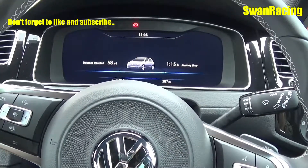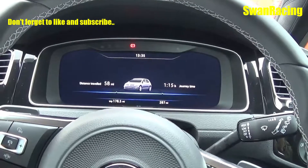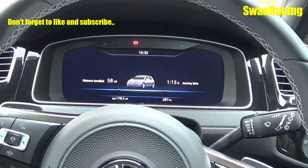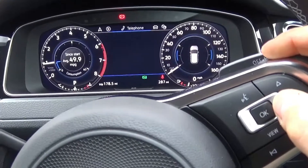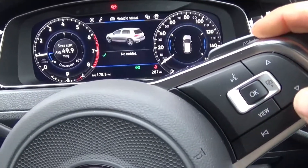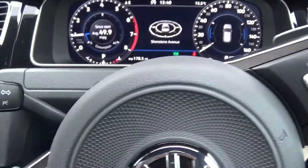First up is the Active Info Display. I really like that — it freshens up the interior. It's not exactly a bland interior, it's obviously quality and nice and looks good, but it does look a bit bland, so the active display really brightens things up in there. You've got all the multifunction display stuff in there — it's all the same as the traditional Golf or Volkswagen stuff from the last few years, but it really brightens it up.